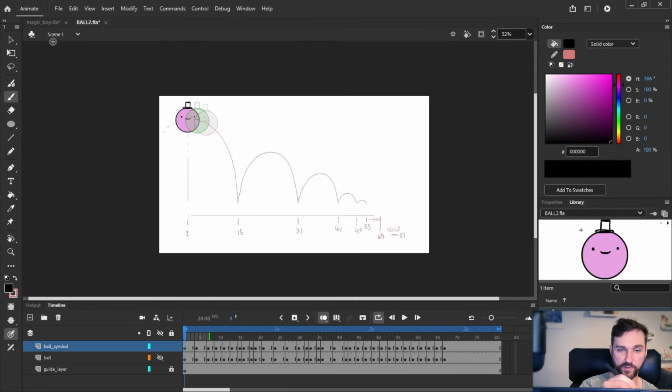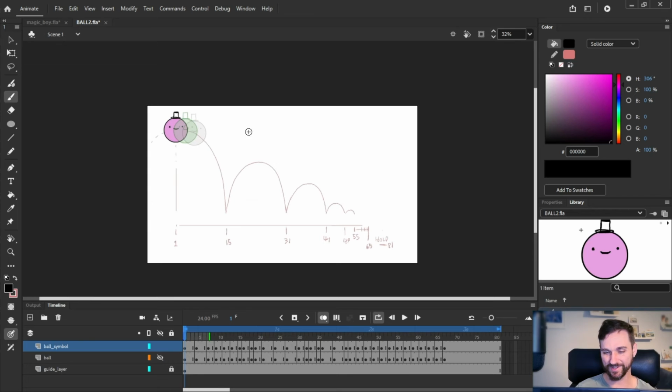Cool. So now if I go back to this screen, we can see he has a little top hat that goes away for some reason. But you can see the power of having symbols. So if you have something in your main scene that's sort of positioned around, you can still go back into the symbol and adjust things, and then they will move with that original repositioning. And I think that that's very powerful. I just wanted to show you that as well.